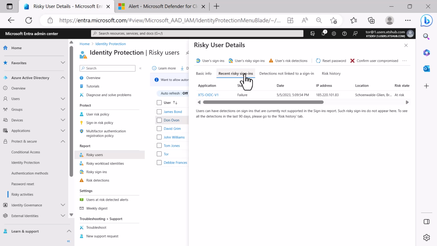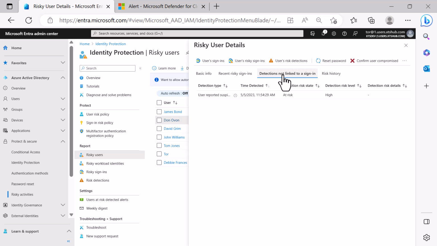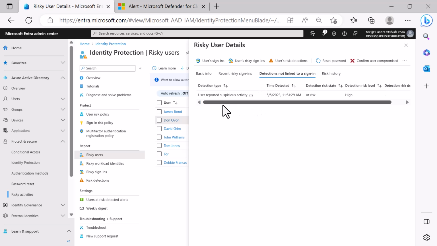And then we can look at detections not linked to a sign-in. And that gives us the details of something that was actually triggered by the user. So the user reported suspicious activity. And I'll show you how that's done shortly.